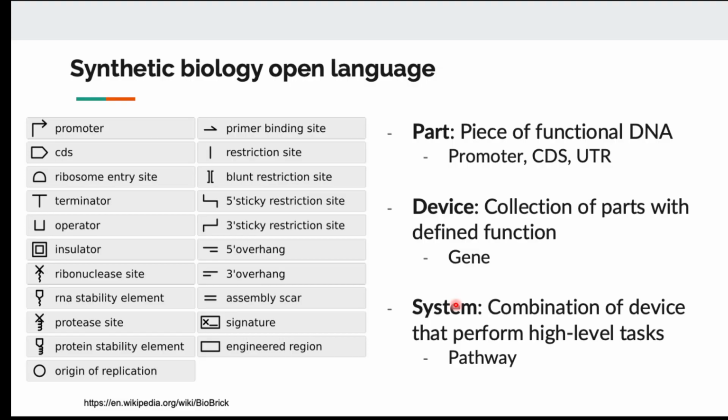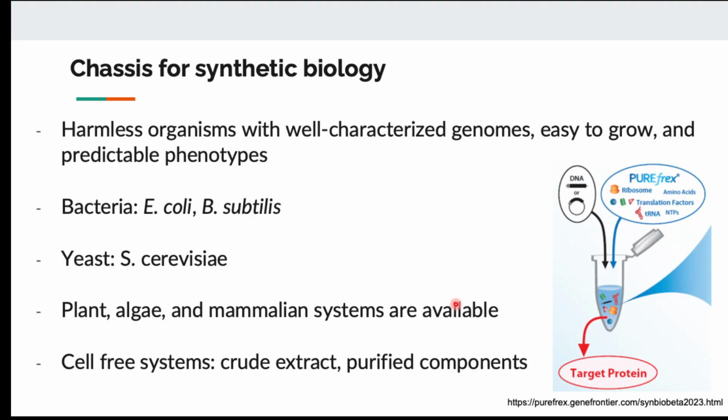Another component that you need, once you have built all these parts, you have the genes that you want and the regulatory elements that you want, is to put them in some cell or some system. So people have also built chassis that you can put your DNA parts inside. Usually these are bacteria because they are simple, they don't have that many genes, and you can grow them quickly in the lab. So E. coli and Bacillus are popular bacteria that people use.